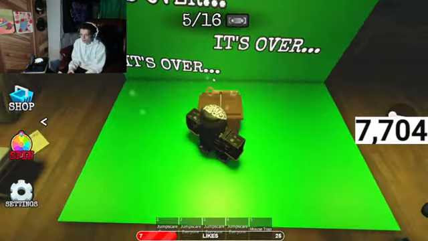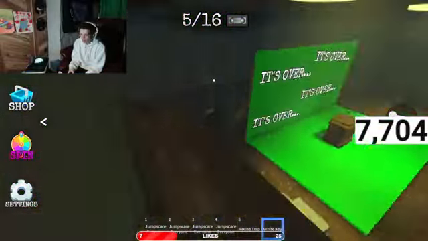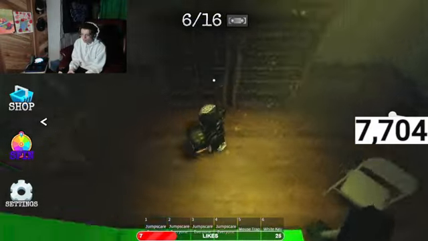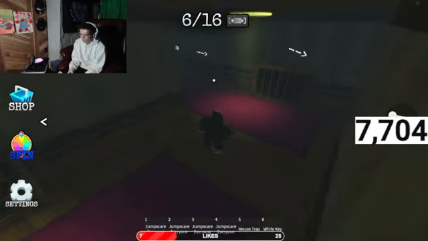Here we go, another key. What key is this? It says it's over. I'm thinking it's over. Like, please. Oh, a white key? So now I have to find a white door. I haven't even seen a white door yet. But there goes the tape. That's 6 out of 16. Let's go, let's go, let's go.